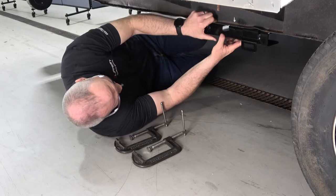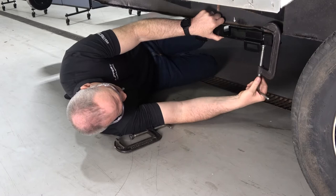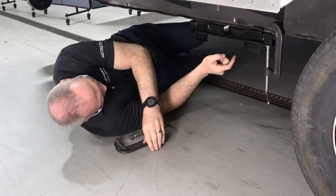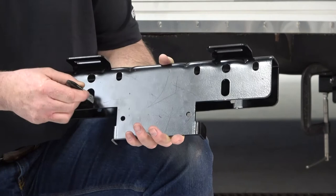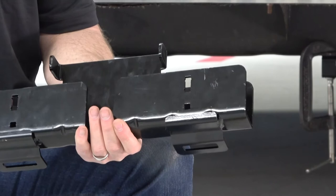You're going to want to line up the line on the bracket with the line on the I-beam. And also, you're going to want to make sure the tabs on the bracket here are flush with the edge of the I-beam. Make your marks on the frame by using these four holes on your bracket. Now, depending upon the I-frame, you're going to want to choose one or the other of these notches to find your center point. Let's go ahead and drill those holes so we can secure your bracket.